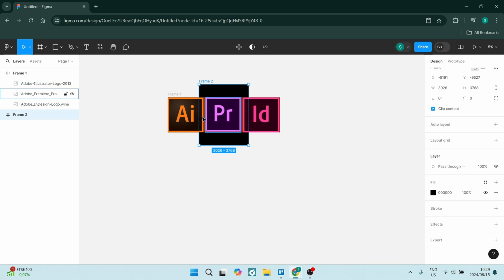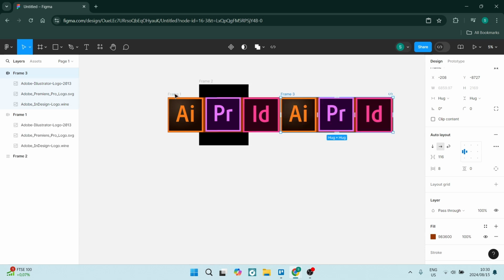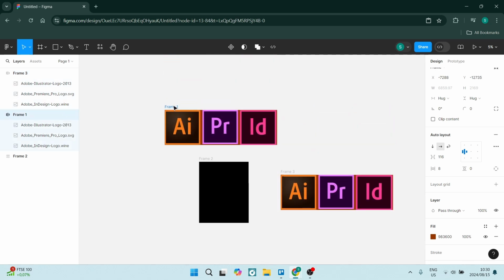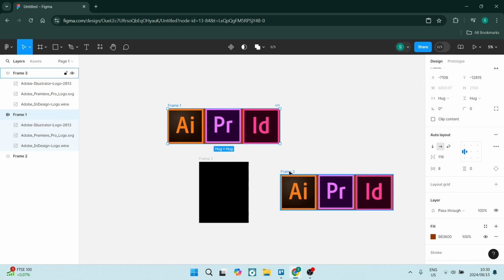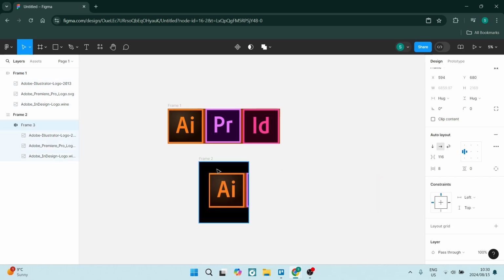What we want to do is click on this frame 1 and press Control C, Control V. Now we've got it here. We're going to move this frame 1 out of the way, so we've got one original frame, and we're going to take the duplicate that we made, click down and drag it, and put it inside this frame. Alright, so that's what it looks like.